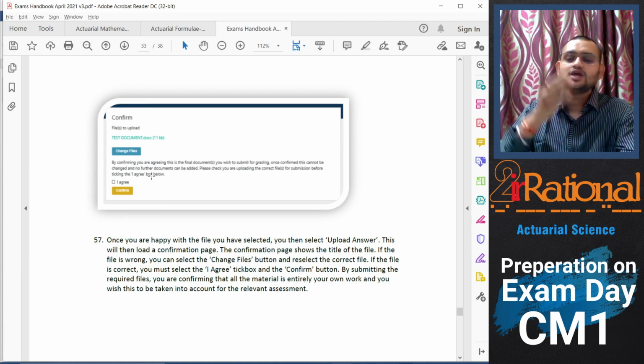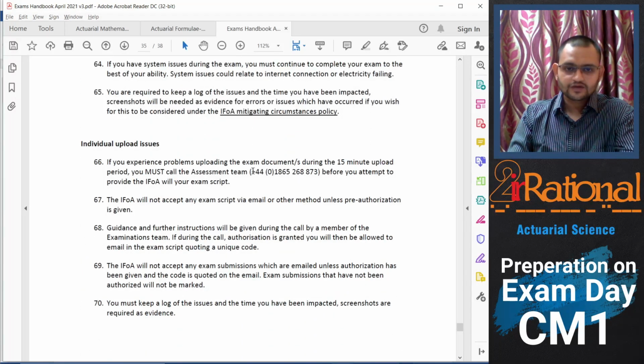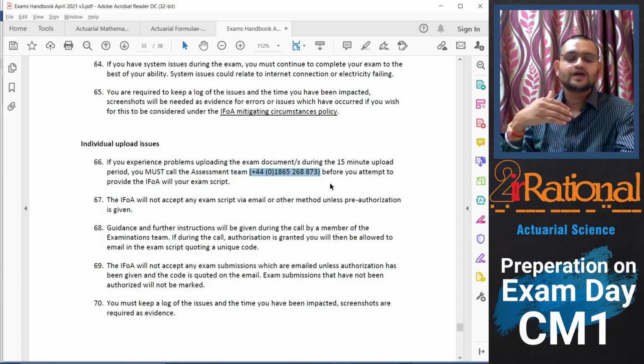If in any of this, at any time while downloading or uploading your paper, you have any issues, there is a contact number given here as well as a number given on your email that you should always keep handy on your phone. Just make sure that you have this particular number ready to call at any point in time. Call them. Sometimes if there are multiple people having similar problems, their line might not be accessible. So try and try and try again, and immediately email them your answer script if the problem was in upload, with also some kind of evidence.